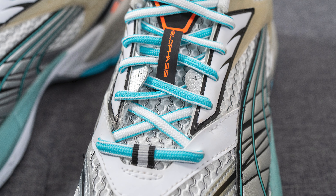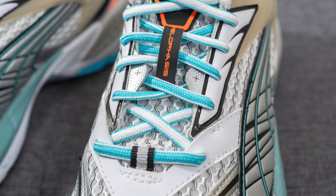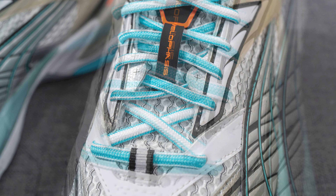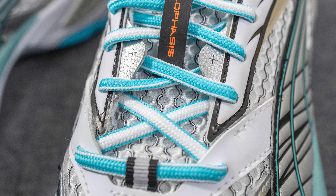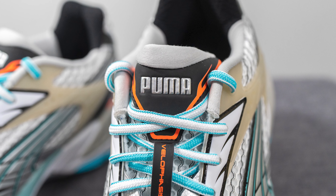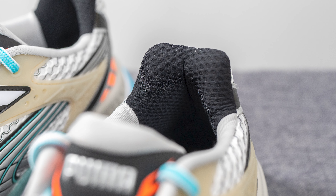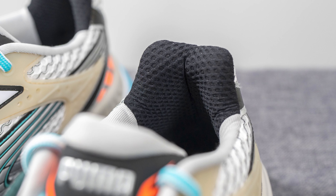As far as the laces go, these come with oval shaped laces done in a mix of blue and white. I really like the uniqueness of these laces and thought they complemented the body of the shoe perfectly. The tongue is covered in that same mesh found on the body of the shoe, with synthetic overlays running down the center and Puma branding in silver along with a gray colored textile at the very top. On the back interior of the shoe this portion is pretty well padded and covered in a black colored mesh.